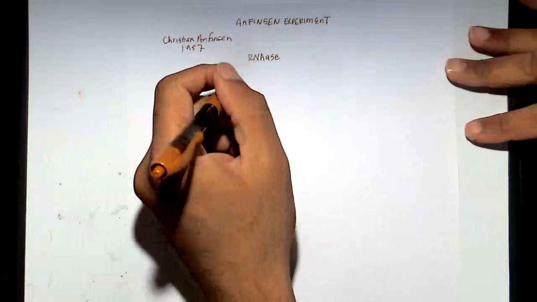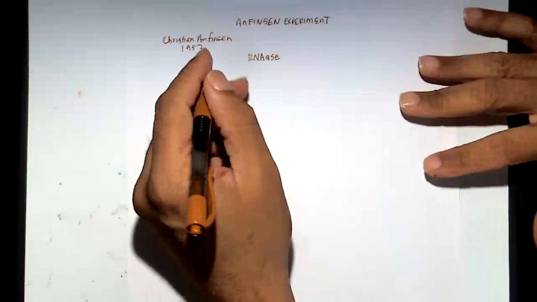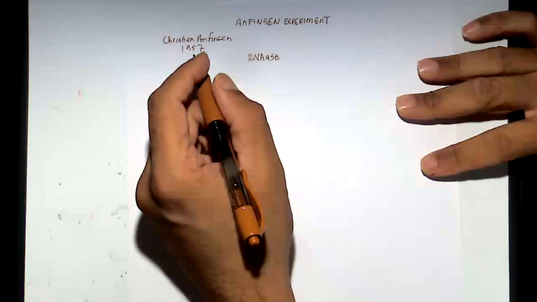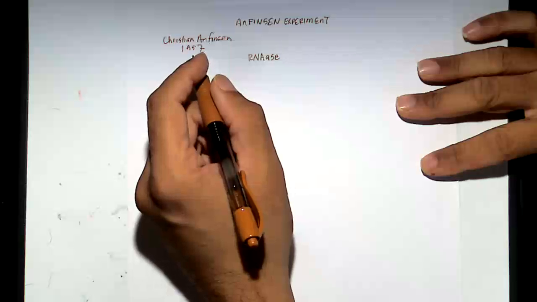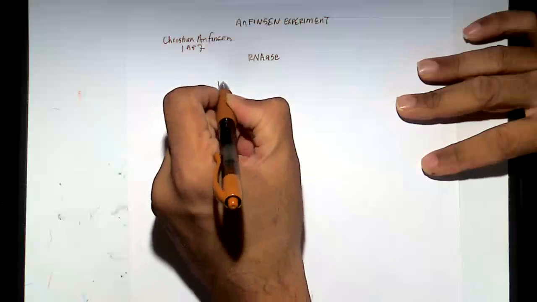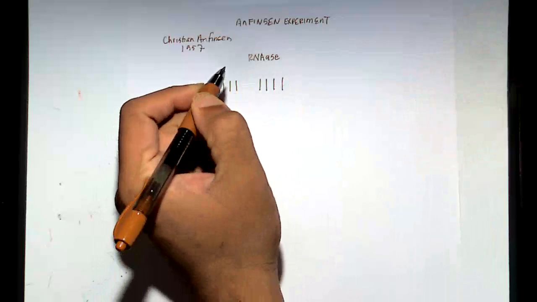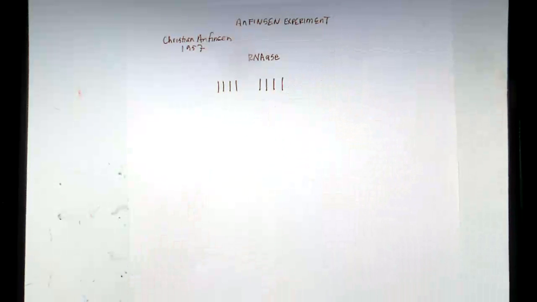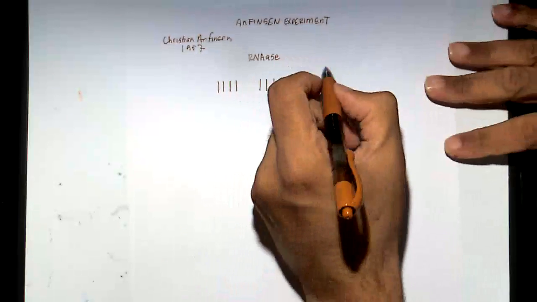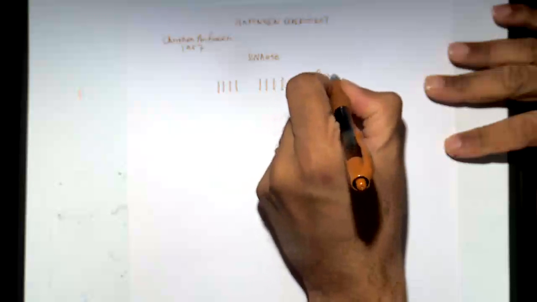So it's a protein that has a three-dimensional fold, structure, function, and it turns out that this protein RNase has 8 cysteines. Okay, 8 cysteines, and those 8 cysteines are going to form 4 disulfide bonds.